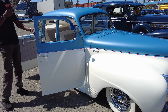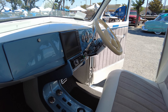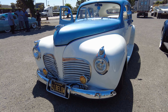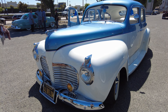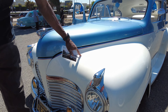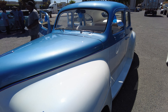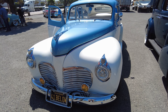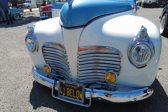It had to go through quite a bit — a little body work. I mixed this white paint myself. This blue came off of a Honda. It has up-to-date headlights. Also, if you notice, there's no lines in my body — I took all the lines out of the car; even the running boards are molded in. There's no lines in it at all. This car is older than one of my sons; I've had it longer than he's been in the world. It's called '41 Below' — that's the license plate because it's a '41 below.'